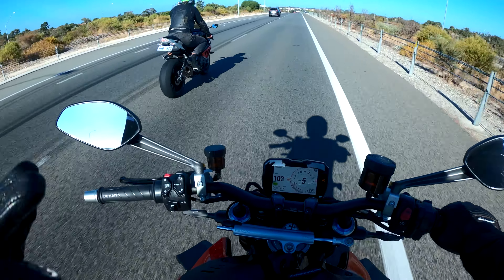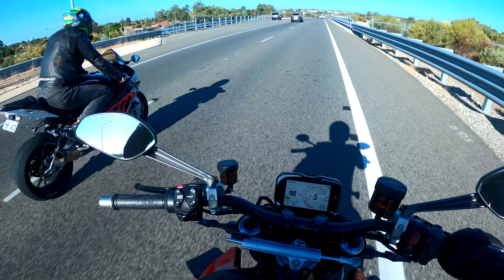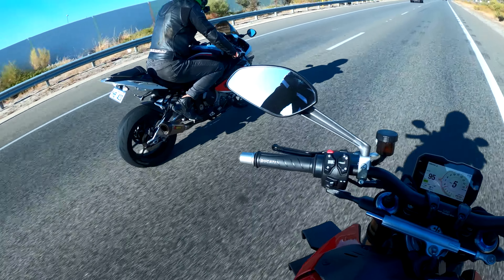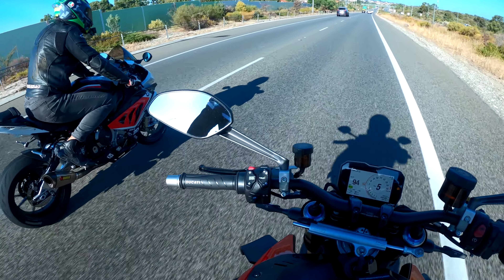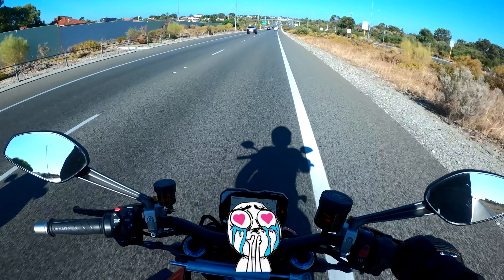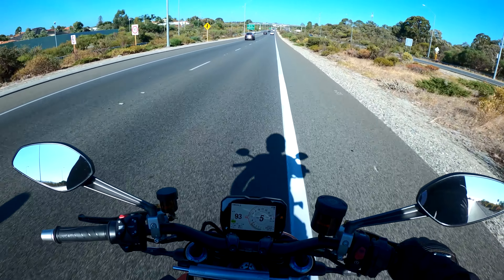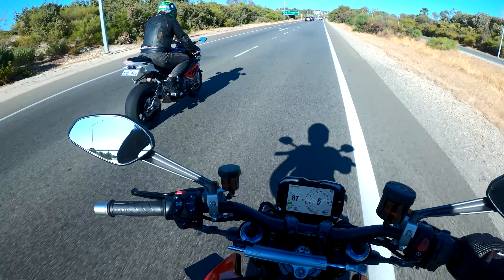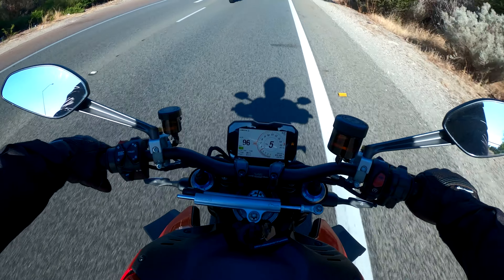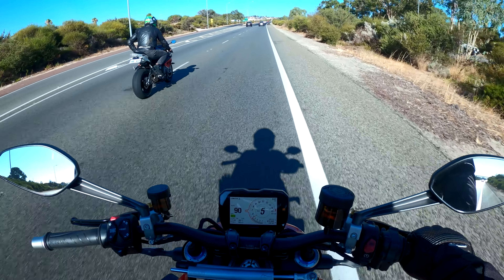I'd love to get me one of those one day — old one or a new one, either or, because they're sexy bikes. Very sexy. And boy, that idle sound is freaking nice. It's like killer. I do like the exhausts that come on the Beamers — they just make it sound so aggressive and so sexy.